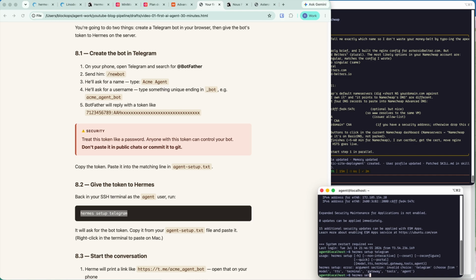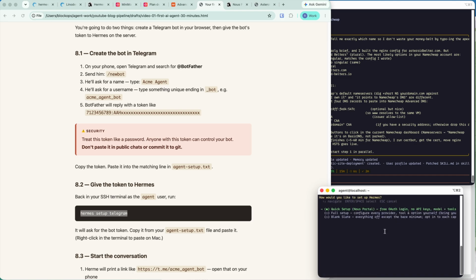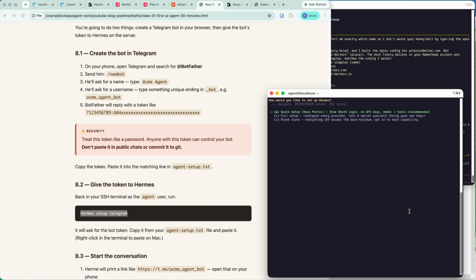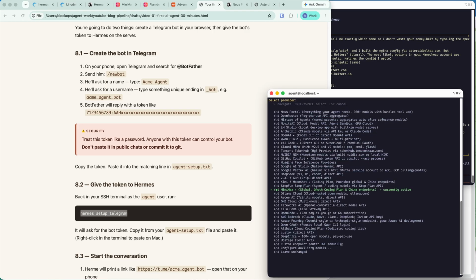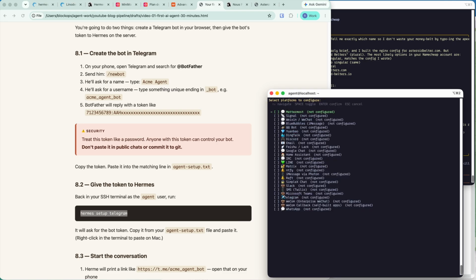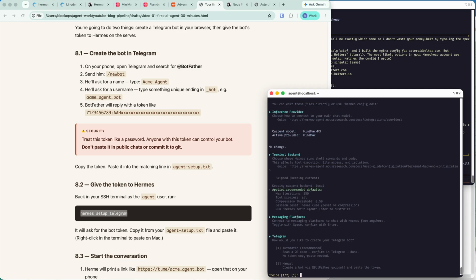So Hermes setup. We're going to go to the full setup again, and we're just going to skip the things that we don't want to change. So we're on MiniMax already. Keep the current thing. Select platforms to configure. Telegram. Here we go.